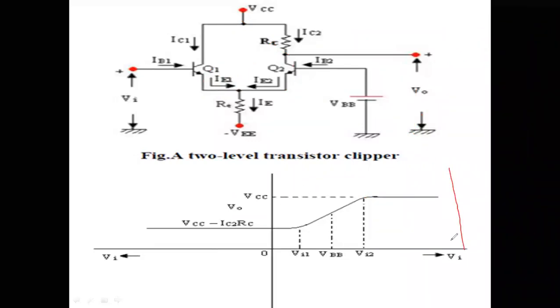If we want to plot the output characteristics, suppose I draw the input waveform. This is my input waveform. Up to the cut-in voltage, we are going to get a constant voltage, and then suppose this is your VCC point. Up to VCC, the output voltage will increase linearly. From VCC again it will maintain constant, and again it decreases, and again it maintains constant. That means our output you may get like this. This point is nothing but your VCC.